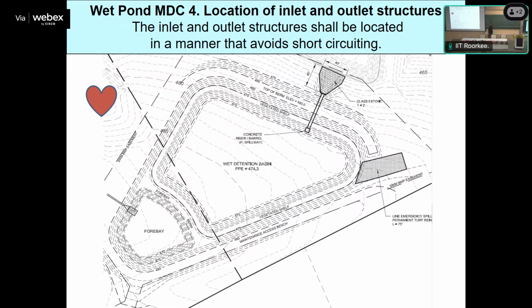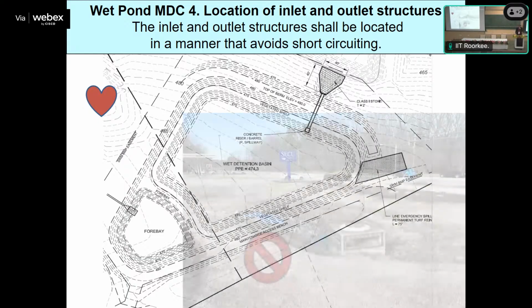One of the things that we sometimes see is that the water will enter in and be actually very close to the exit. In this particular case, the water comes in over here. This is called a forebay, which is the first part of the pond that the water sees, like we have a forenoon. All right, the first part that the water sees. And then it spills over and goes through the pond and then leaves. That is a good design. You want to make sure that the inlet and the outlet are not next door to each other.